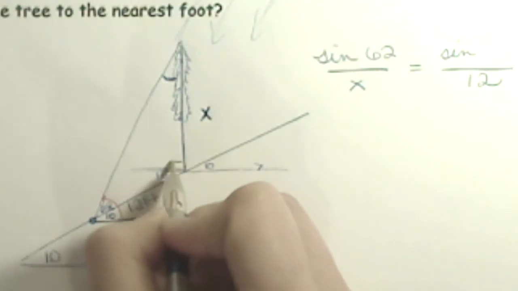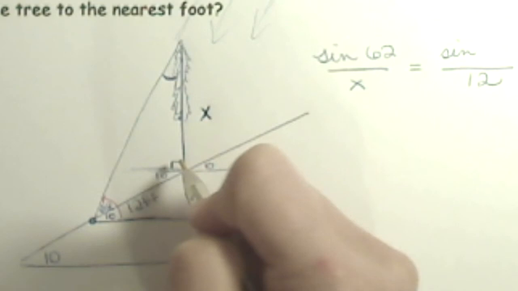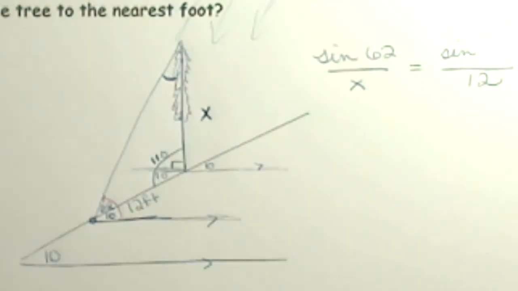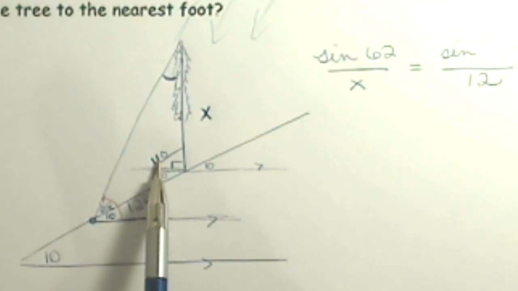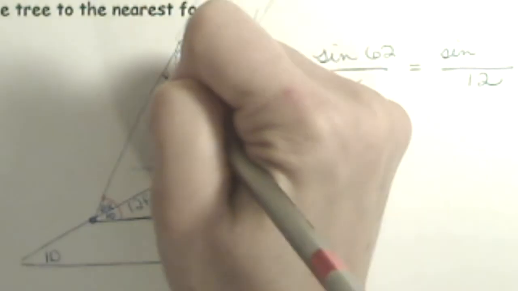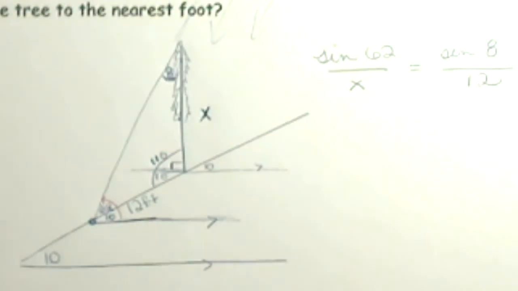And this angle is 90 because horizontal lines and vertical trees on a hill make a 90-degree angle, which means this entire angle is 110 degrees. Now I can get the third angle of the triangle by taking 180, subtracting 110, and subtracting 62 degrees. Well, that adds up to 172, which means this angle is 8 degrees. I have what I need to finish my law of sines and solve for the height of the tree.